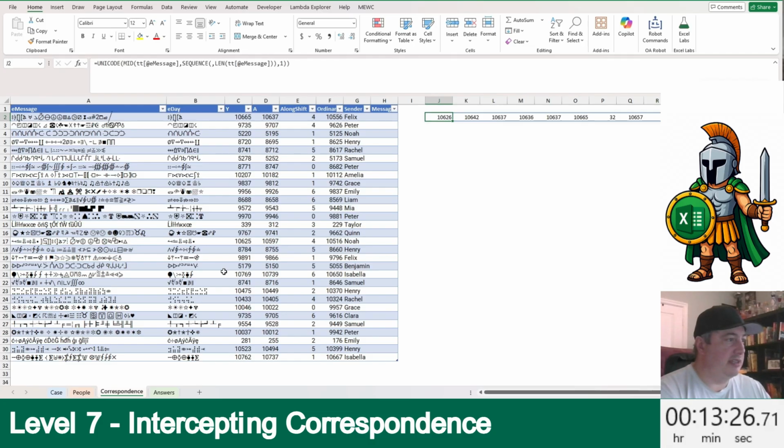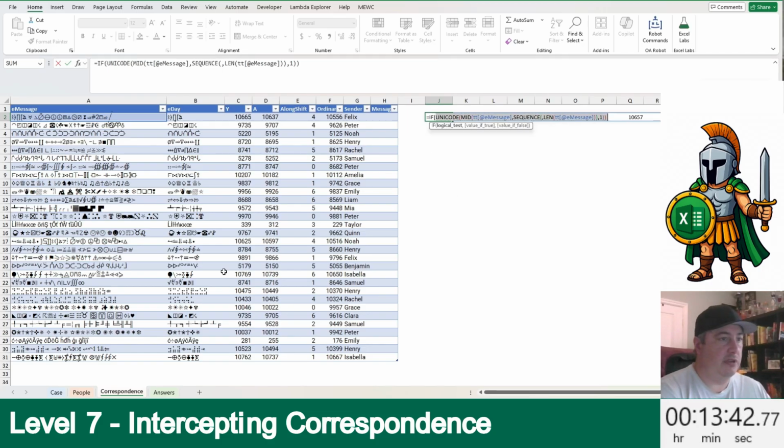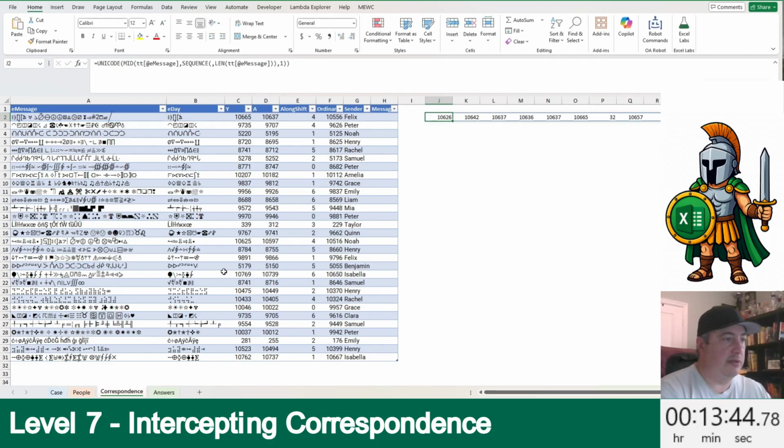Now, one of the things is we're meant to ignore spaces and numbers. So I'm just going to say, if this value is less than 100, then keep that value, otherwise do the shift. So we'll say, let's use a LET, codes be that.